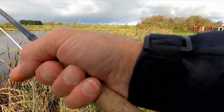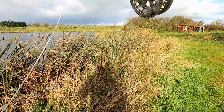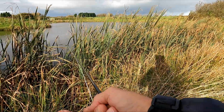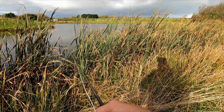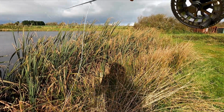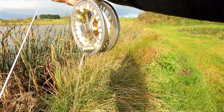I could see a fish move out there then. Well, not move, it was underneath the surface. My approach is never miss an opportunity to get the fly in the water. Even though we've got the reeds in front of us, it's not that difficult. You just plonk it over, keep the rod tip a little bit higher, and if the fish does pick it up, you can always guide it towards the nearest opening. But I'm surprised at how many people I see just walk straight past this area. And the one good thing, the reeds will give me good cover, so I'm not going to spook the fish.